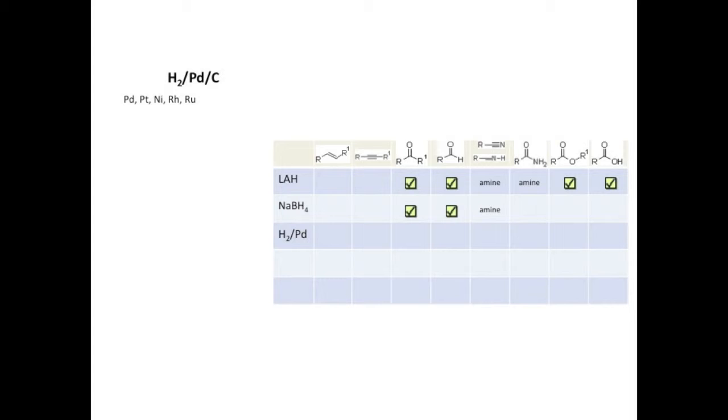Catalytic hydrogenation is used to reduce double and triple bonds, and it will take them all the way to alkanes. So an alkene will be reduced to an alkane, which I'll signify with a red check mark, and an alkyne will also be reduced all the way to an alkane. There are some exceptions, not so much about catalytic hydrogenation, but about reducing alkynes that you should know for the MCAT, so I'll discuss them briefly now.